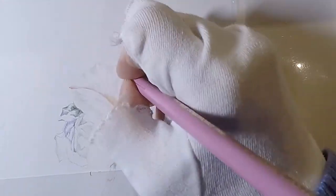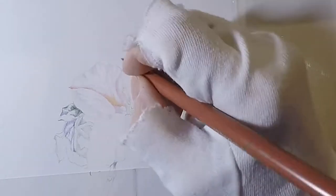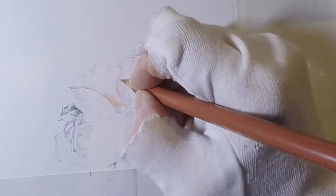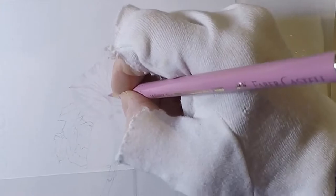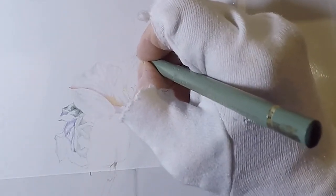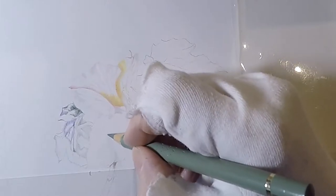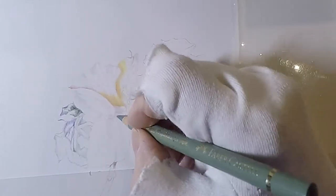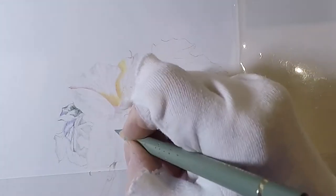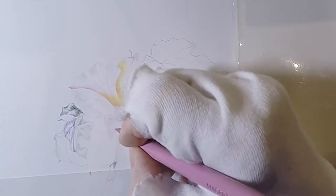It's always important to lay the darker colours first and to lay them very gently so that you can get different layers of colour on top of each other. Normally I like to use two colours for my greys. In Faber-Castell there used to be a light violet colour which was very suitable, but now they no longer make it, so I make my own using a pale blue and a pale magenta. If I do use a grey, I try to use a cold one for the distant part of my picture and a warm one for the nearer parts — in this way you're more likely to achieve depth in the painting.